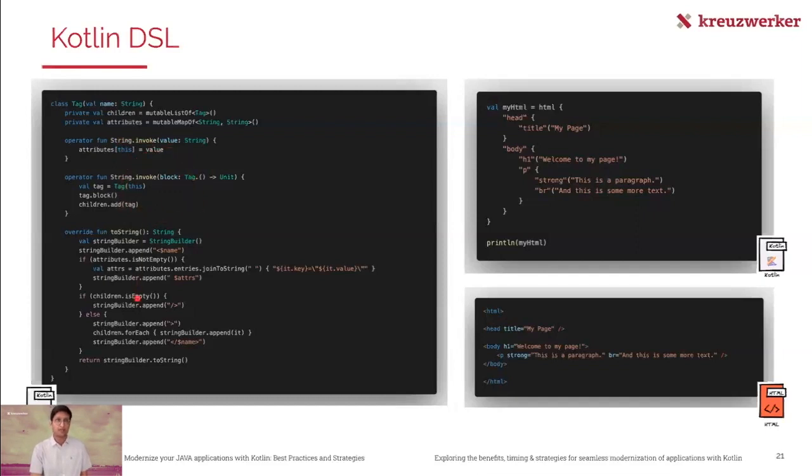The html function serves as an entry point for our DSL. It creates an HTML tag and applies the provided block of code to it. The block contains our DSL code that you can see over here for defining our HTML structure. This allows us to define HTML elements in a structured and intuitive manner, again closely resembling the actual HTML syntax in our code. The generated output for something would be like this. Now, I would say and argue that this results in code that is easier to read, write, and maintain rather than putting it in another Java class, which would have given you more dependencies.